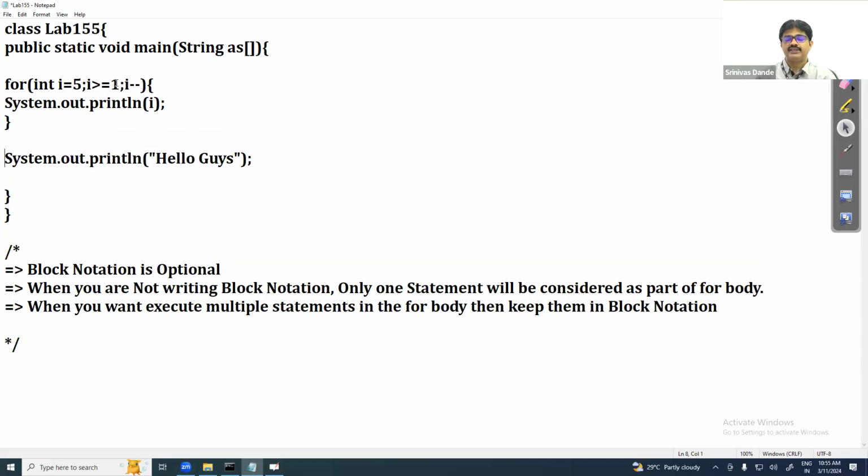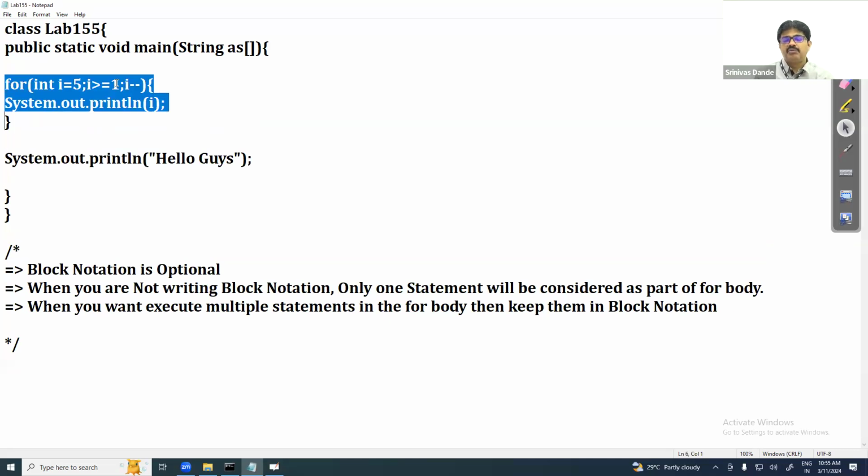Okay, like this I am doing now. Now for one statement in the for body, I want only one statement to execute. Can I keep that one statement in the block, or should I not? We can.